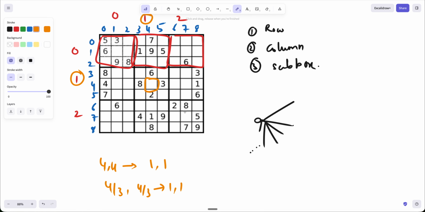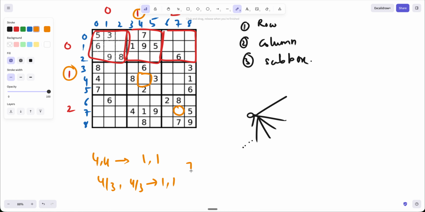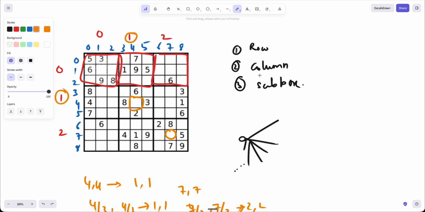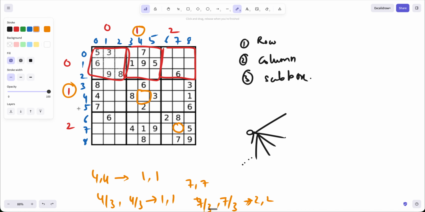Let's say I take this particular cell and the cell value is 7,7. Again, if I do 7/3, 7/3, I'll get 2,2, right? So this is how we are going to get the box index, and every row and column we already know because we already have the indices.